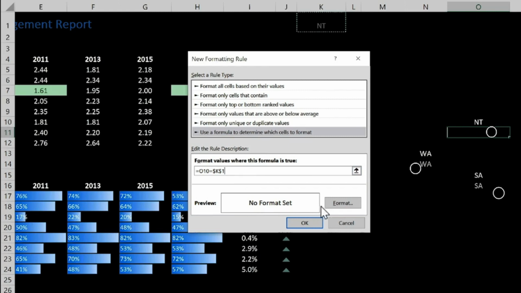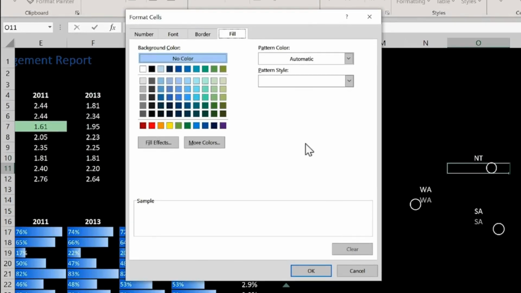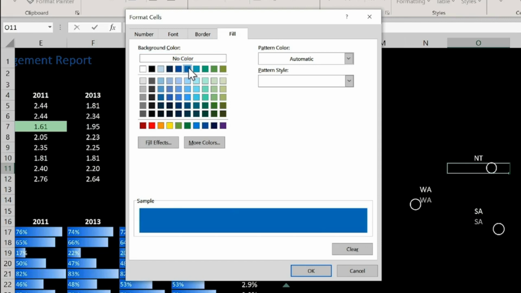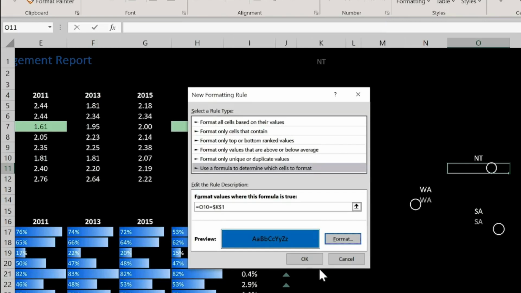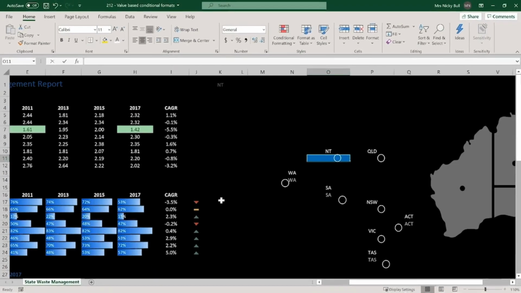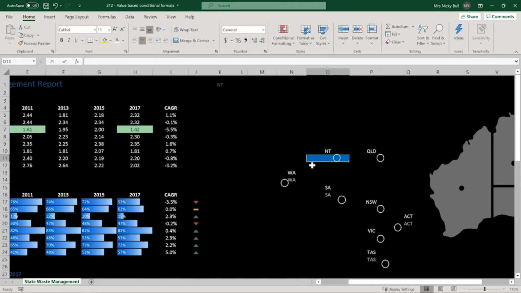We don't get a default format, so we're going to click our Format button, and you can change your number format, font, border, or fill, or all of the above. We're going to make it any color in the top row, sticking with our color palette, and we're going to say OK, and OK again. And it has now changed. I don't really want to repeat that 7 times though, and I don't have to. You can copy conditional formatting.